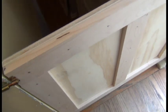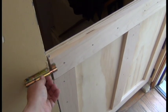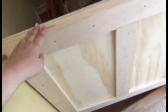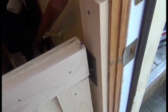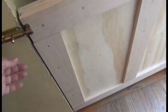Barn door, half barn door. Again, here's the stairs, go to the basement, and have the little hook thing, and the door opens this way, right? And it won't open that way, because I put the hinges upside down, and then close it right here, and that's it. No more dogs downstairs without permission.